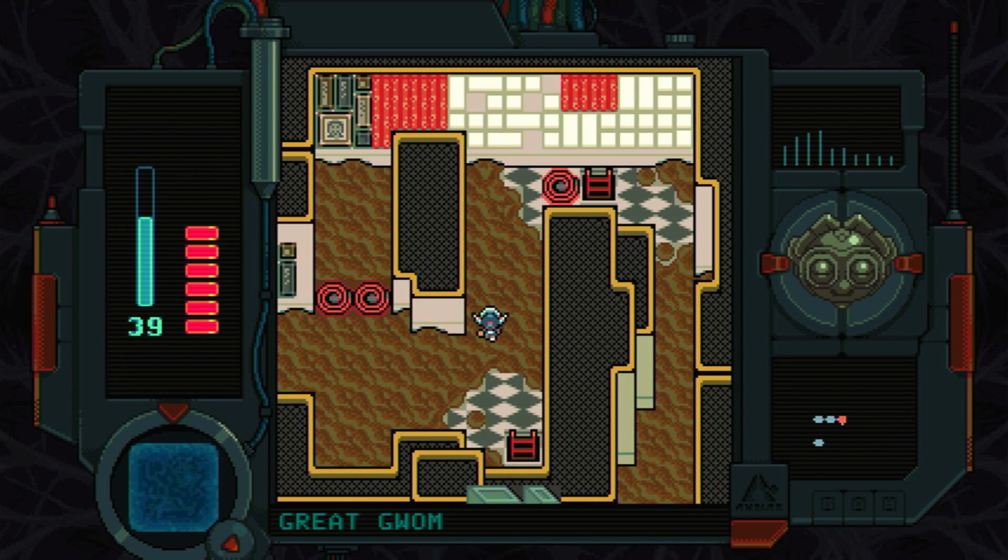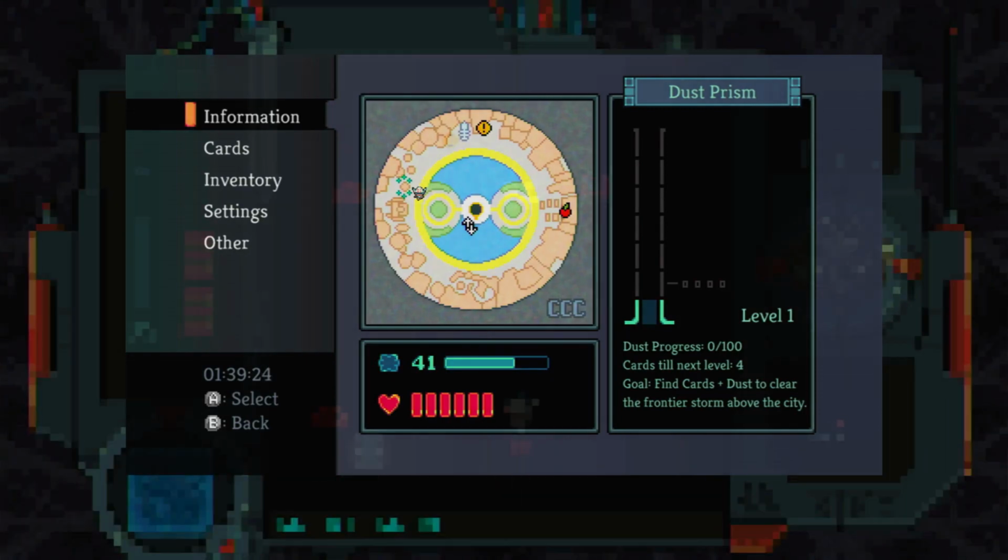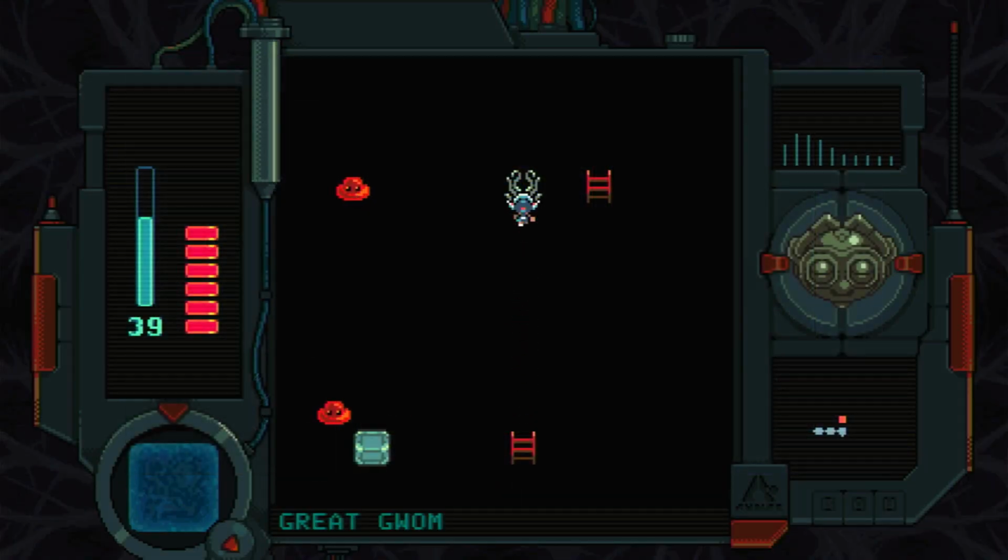You have to collect cards to heal a dust prism that you put dust, which is what you collect when you defeat the enemies. You also have a health bar, an inventory, and loads of different settings. The 2D world is done in almost like a retro RPG top-down style effect, and it looks pretty cool, and the controls there work quite well, except for when you hoover up these objects to blast them away.